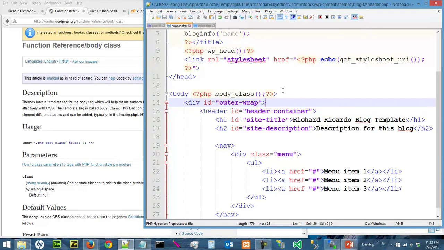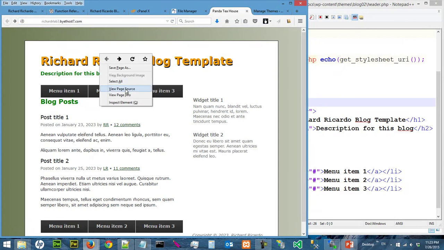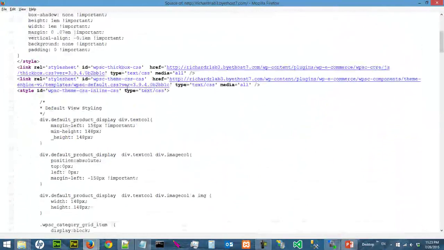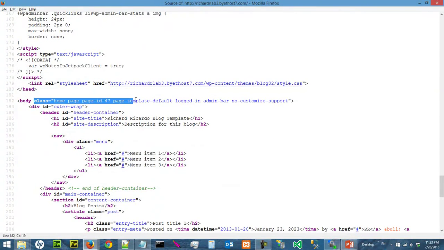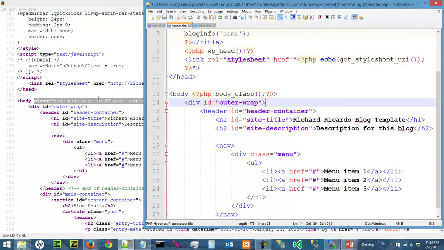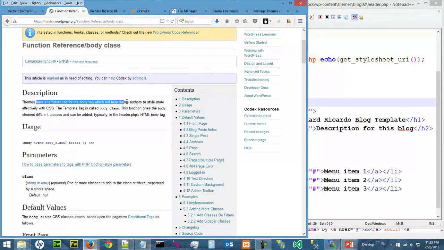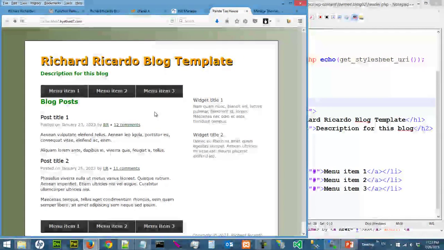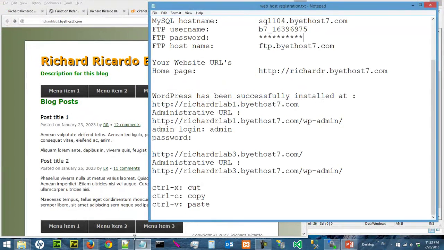So after you have done this, if you save and try to reload and view source, you can actually look at what happens in the body tag. If you right click, view source, this is what your code does. So you add a body class, and this is the explanation. So this is exactly what it produced. Alright, we are just going to move on. I'm just going to show you how to look at what is the effect of each function.